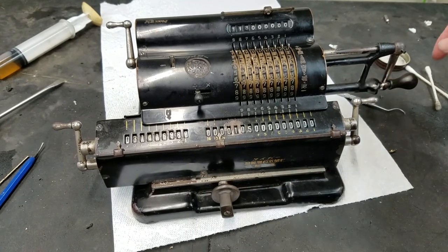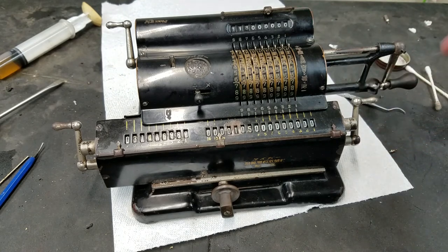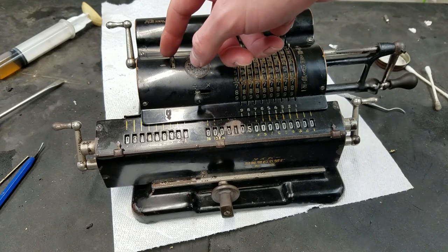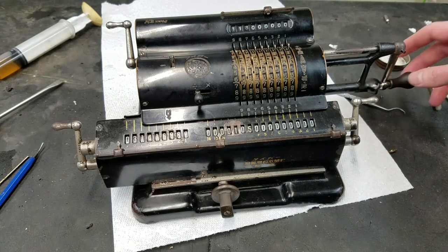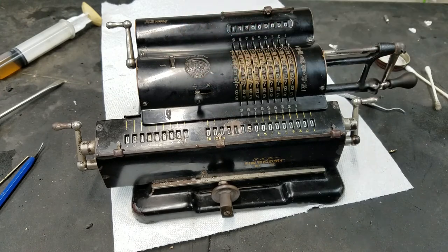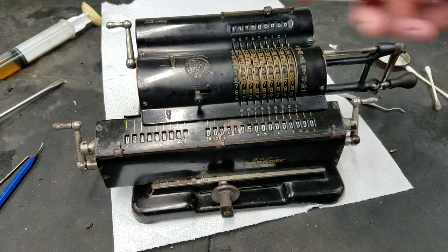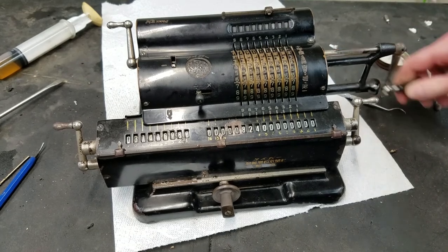Sometimes I have to go return strokes because sometimes when I hear the bell, I've already started the second stroke. And you could pull this back to release the ratchet, but I just prefer to finish the cycle and then start the other cycle. Because of this ratchet, this is the end of the ratchet here. So once you start going one direction, you can't go backwards until you finish the cycle or until you release that ratchet. But anyway, I think we are ready to continue here.